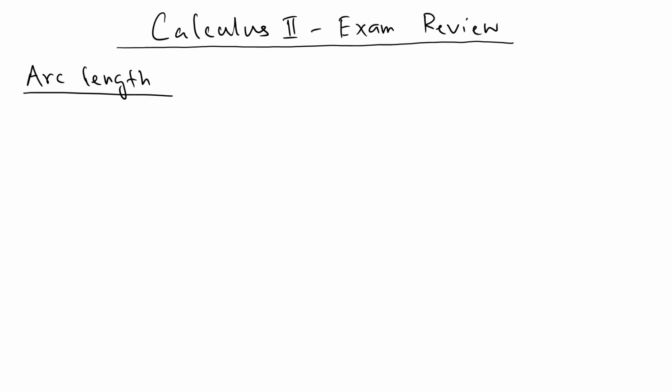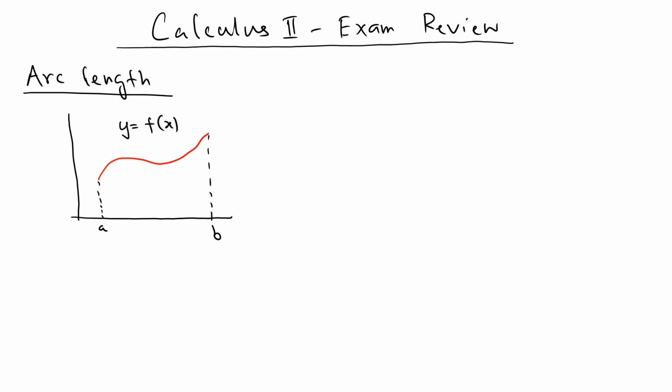So let's say you have a curve just going from some point to some point. So let's say you can start with the value a and go all the way up to b. So if you can say your function is y equal f(x), your goal is to find this length. So I'm going to call it L. So let's try to find this length. That's what we call arc length.